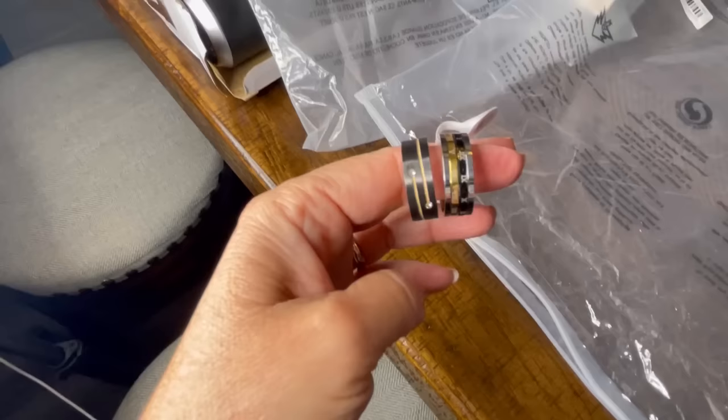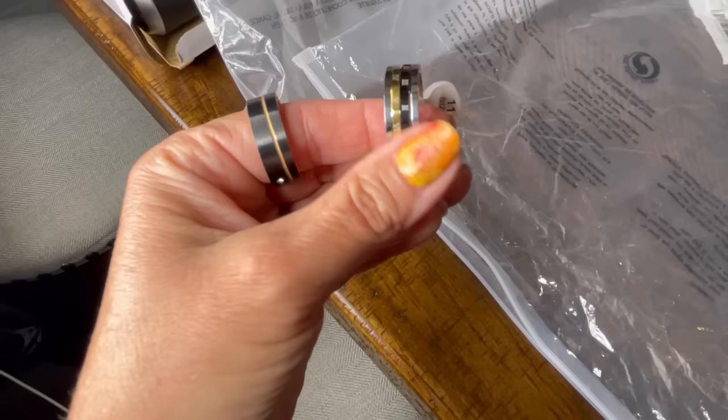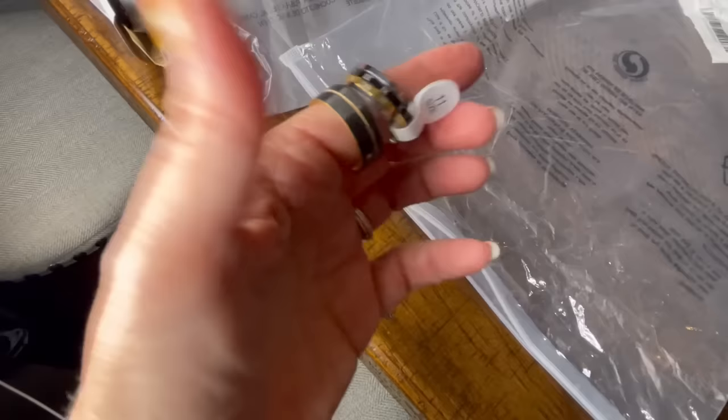All right, these are the two rings right here. This is the fidget one. You see how the bands move when I move them? That's pretty sweet. These are cool. Guess what I ordered?